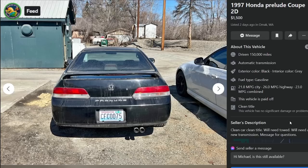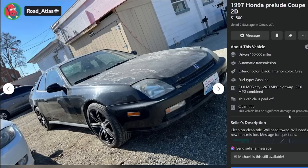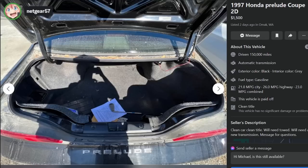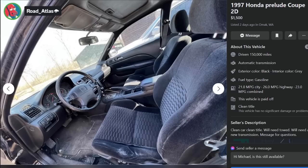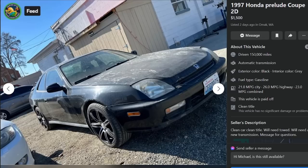97 Prelude coupe, $59, two days ago in Omak, Washington, 150,000 miles. Clean car, clean title, will need a new transmission. Those wheels are really bad - discount tire specials. What do these people think 'clean' means? No rust - that's what comes to mind. It means nothing. It's like typing 'fully loaded' - it's an idiot typing what they think a car ad should say. The interior doesn't look that bad, just dirty - the seats got some wear on the bolsters but for a 25-year-old car you can clean this up. Buy yourself a Green Machine, take care of the stuff, sell it clean. The word clean does not come to mind when I look at any of this.